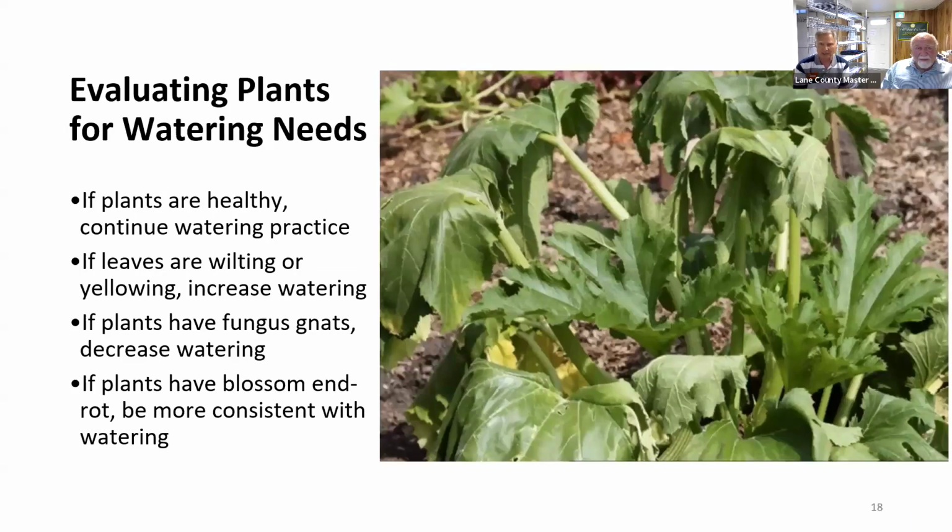Evaluating your plants for watering needs. As you can see in the picture here, this plant, it's a zucchini probably, and it's wilting severely. So it's telling you that it needs to have more water. If plants are healthy, continue your practices. If the leaves are wilting like this or yellowing, you need to increase water. But be careful. Sometimes if you get real extreme heat temperature swings in the afternoon, you don't want to apply water just because it's starting to droop a little bit. Allow the plant to recover, see how it looks, check the soil and see if there's moisture in the soil.